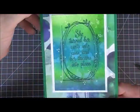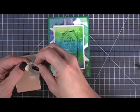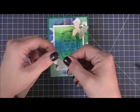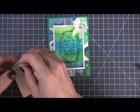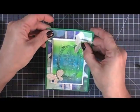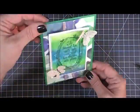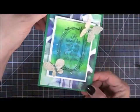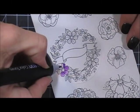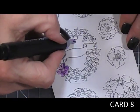Now, if you notice too, I did take my white gel pen and added a few dots here and there, just to make it all flow together really pretty. And then I'm taking, these are the vanilla burlap butterflies. They're 2 different kinds, and I'm using a glue dot and securing them to my card. And then from my stash, I have some gems that I placed in the center of the butterflies. And that's it for that card. Very pretty. I think that's probably my favorite one. Very soft. Okay, now for card number 8.